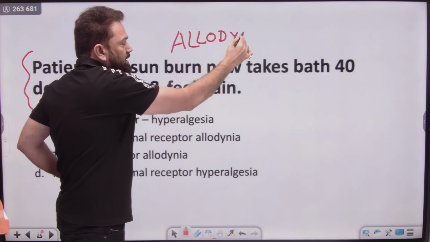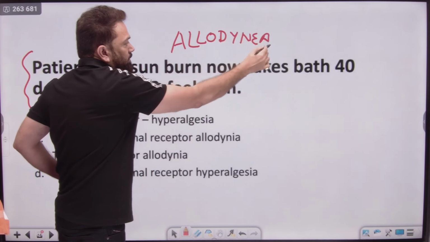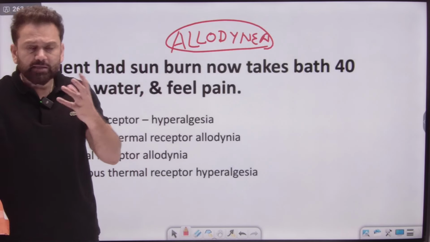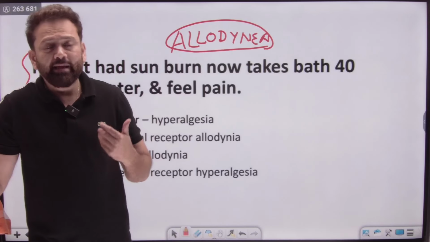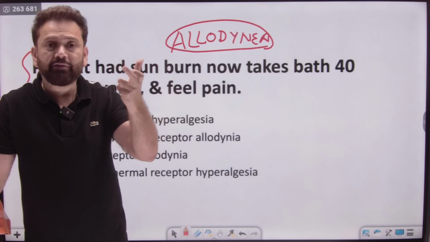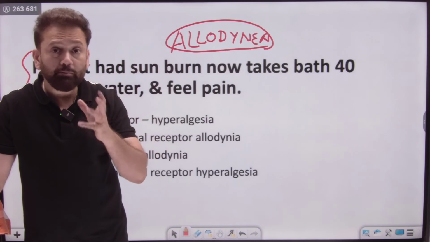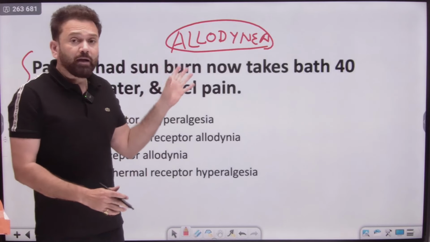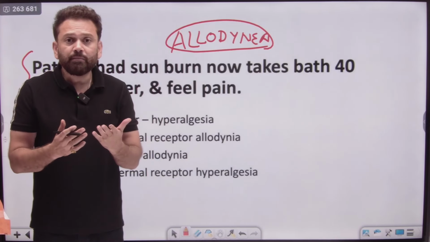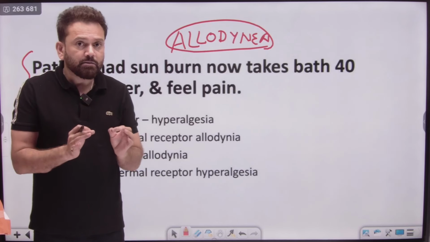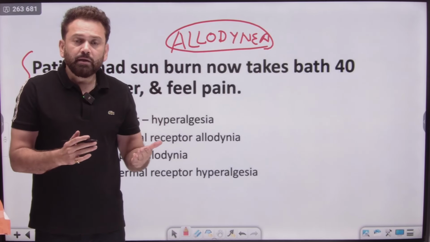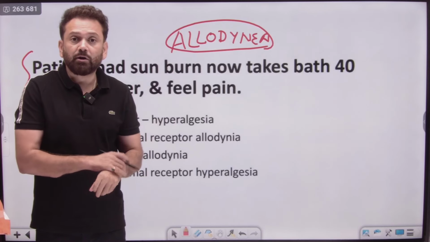Of course, they will not ask you PYQ. But they will ask you the same topic, because if a topic is important, even if I have to make some question, I will make it from important topics only, but I will change the frame of the question. I will change the question, but the topics will be the same. So allodynia is a very important terminology. What is allodynia? When non-noxious, or non-painful, stimuli cause some pain, it is called allodynia.